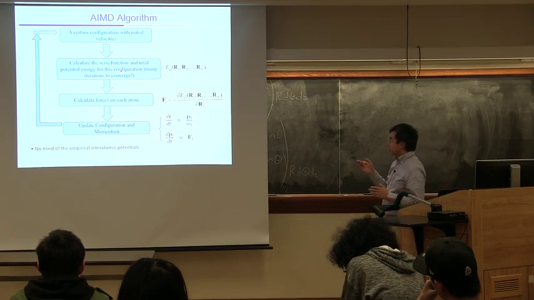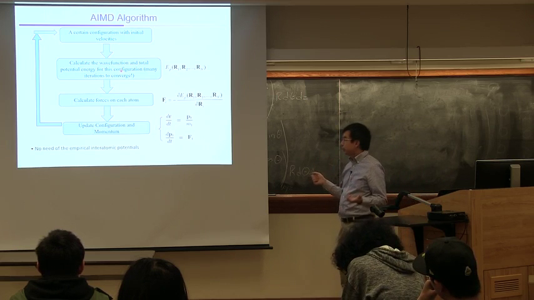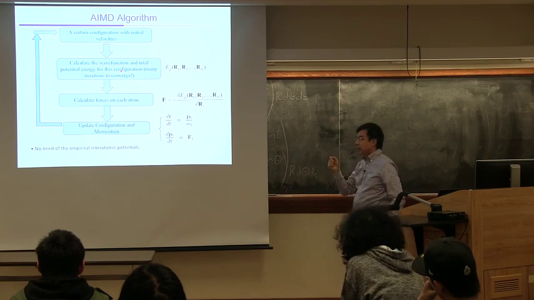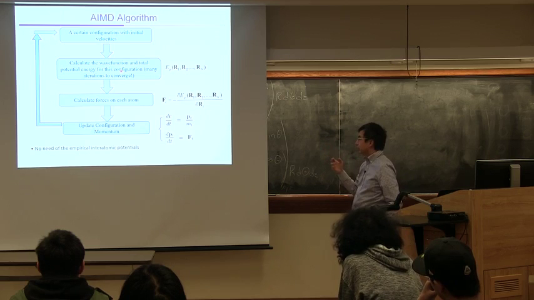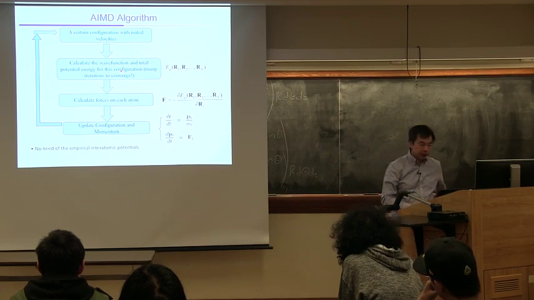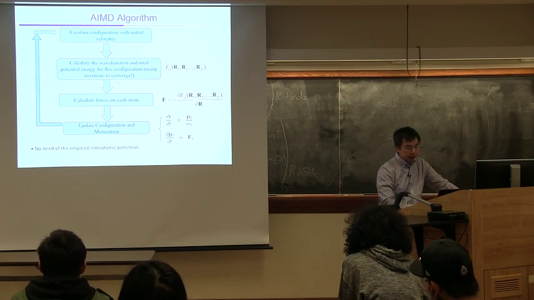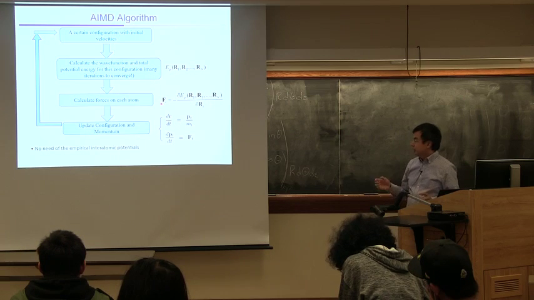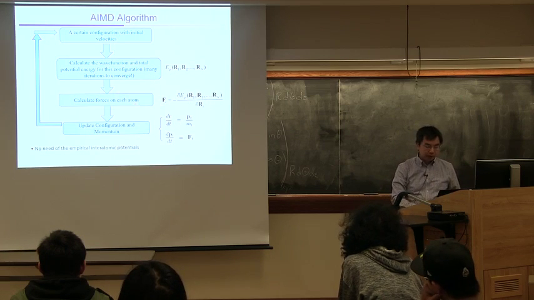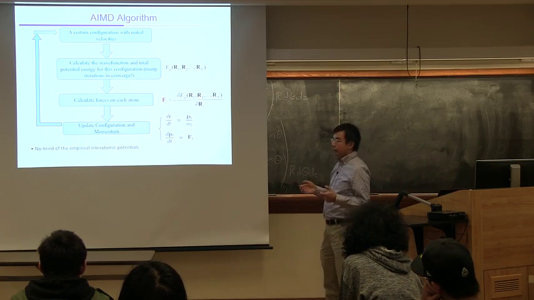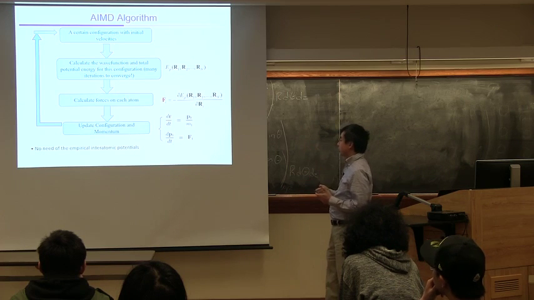Now, for the forces, we have to do the perturbation idea, right? For that configuration, let's move each atom a little bit along each direction. So we need to do that for the 3n atoms, actually. And see how this changes, and then recalculate the total energy, right? And by performing this derivative, we get the force on that atom along each direction. So this step is very expensive, which means that you need to do many standard DFT calculations in order to get a force on each atom, right?